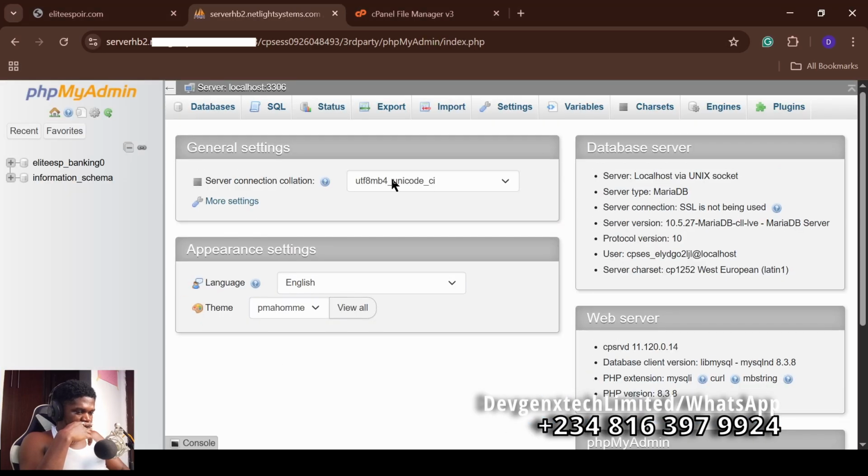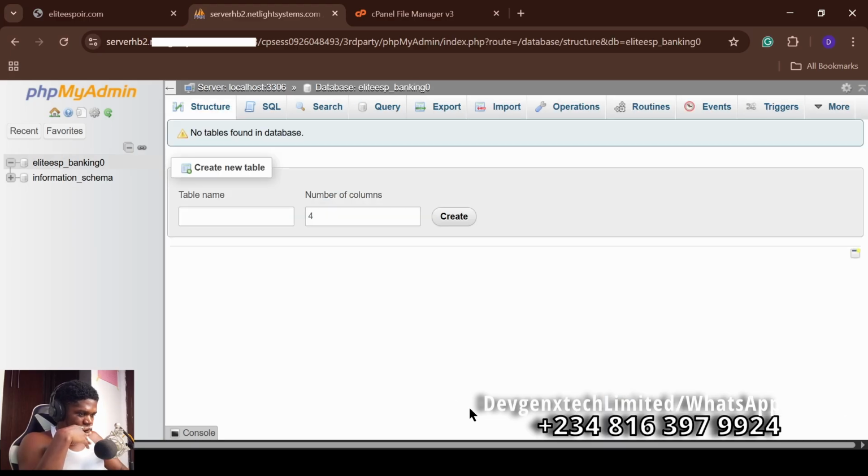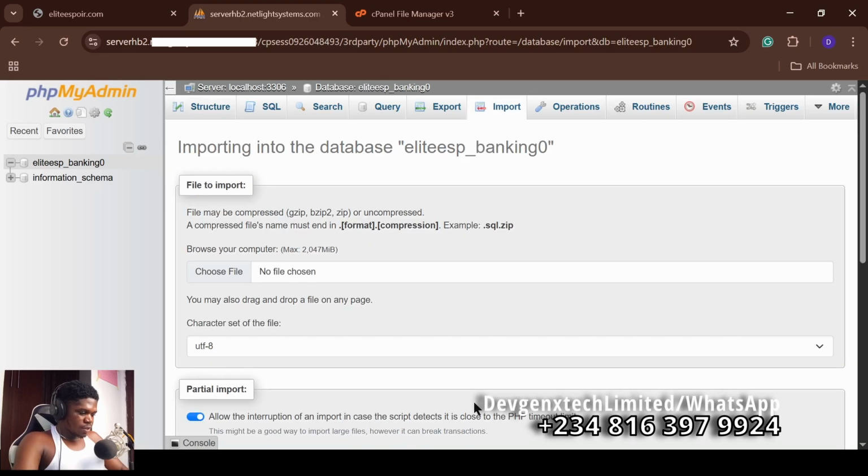So right now it has loaded up. You can see right here, this is how the interface looks. This is the database that we created. What we are going to do is to click on it, and the next step is to click on import. We want to import a database.